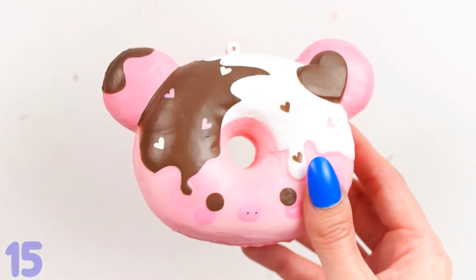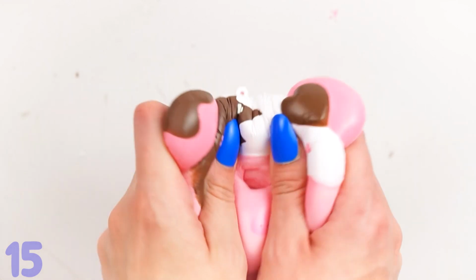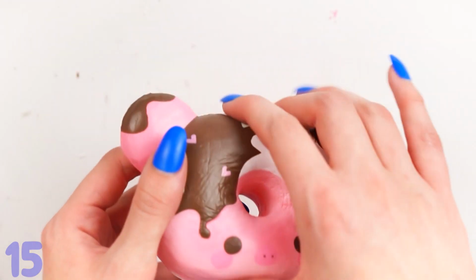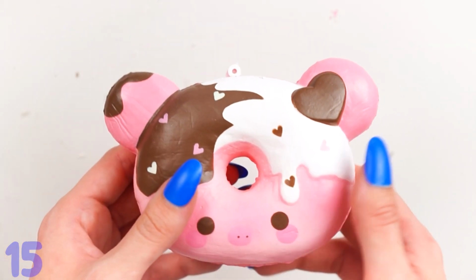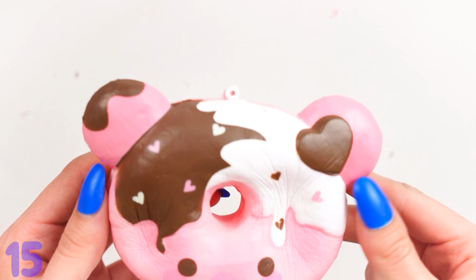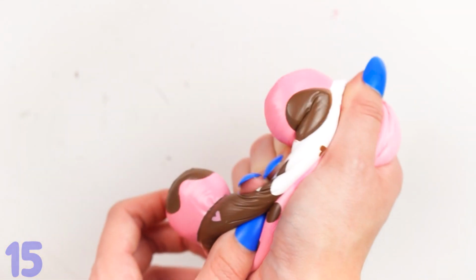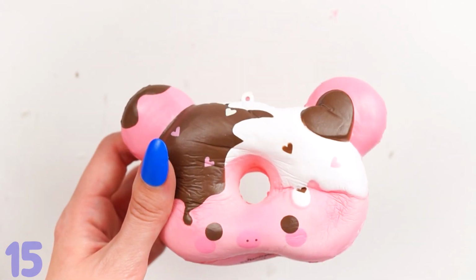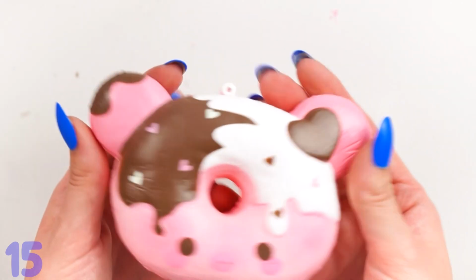Love them. So the next squishy I have is the Marshmallow Pig Donut by Kibriya Candy. I loved this so much when it first got released. I was after it for quite a while and even made a DIY like a month before I actually got it. This one here, I think is the little boy. He doesn't have eyelashes, so I'm going to go with the boy. He's not the slowest, but I think is one of the cutest designs ever. I just love that little piggy nose. It's so cute. Marshmallow is adorable.